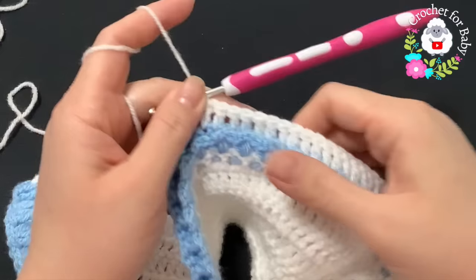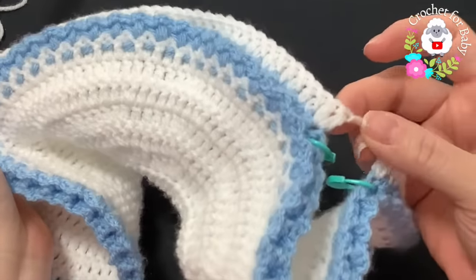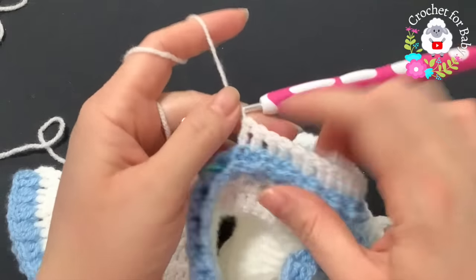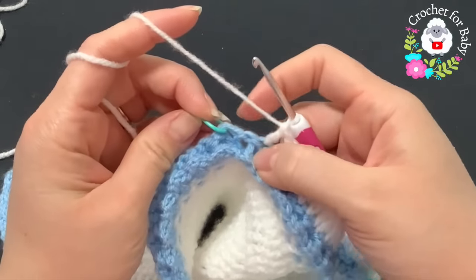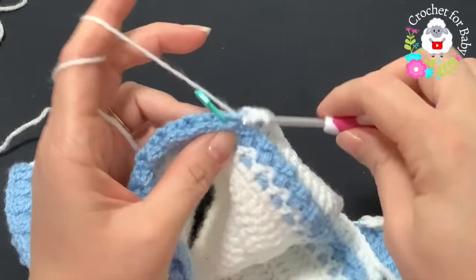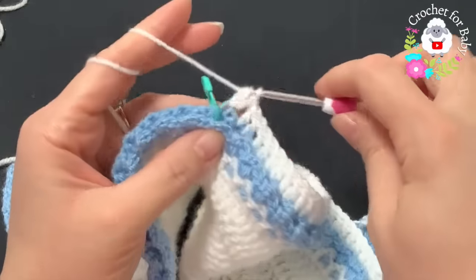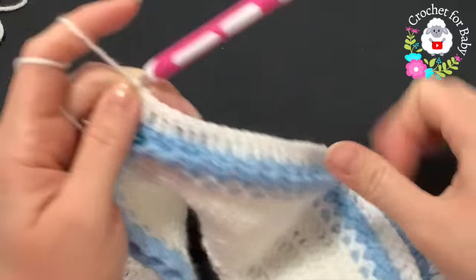I finished making these double crochets for the back side, including the increase that I did here at the beginning. I have 40 double crochets up to here. Now I still have one last double crochet here, this one before the stitch marker. So into this last double crochet here, I'm going to make two double crochets. That's one and two. So now for the back side, you should have 42 double crochets.